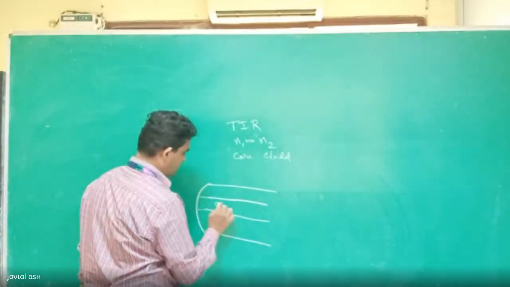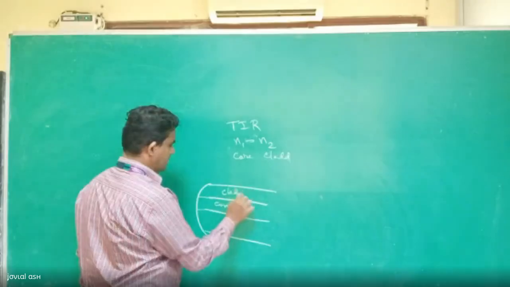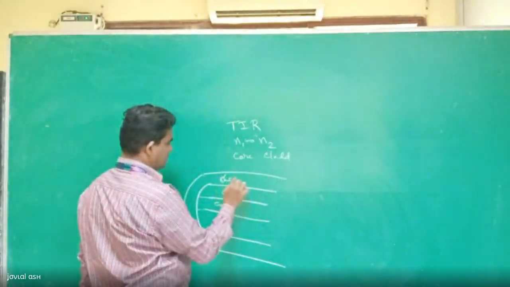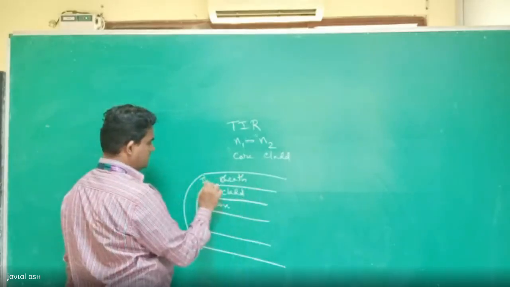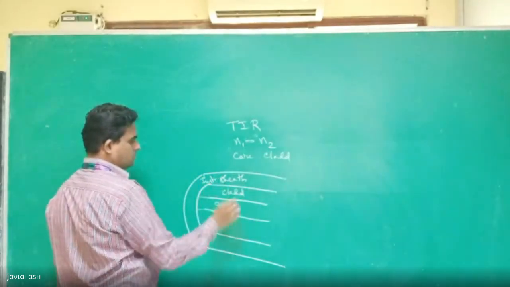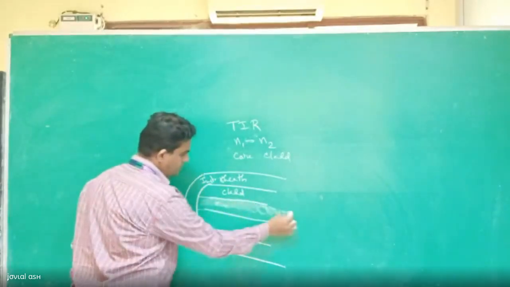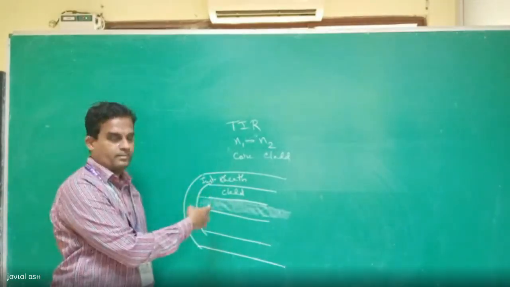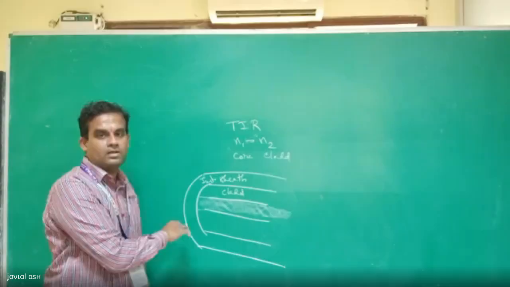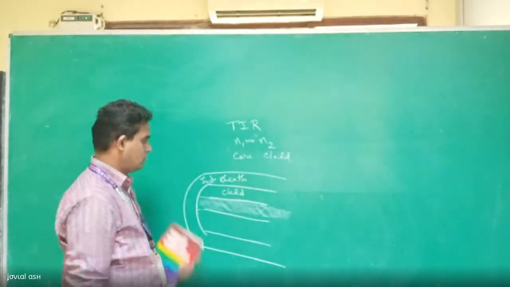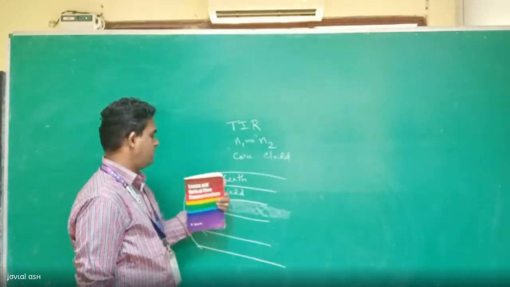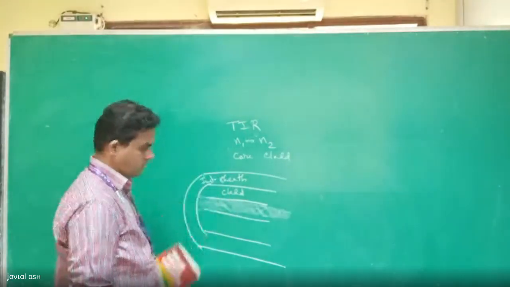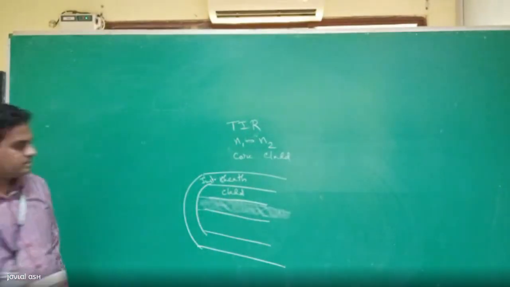So this will be the core of the fiber, and this will be the clad. On the outer side you will have an insulation sheet also. Inside this, the light will travel, but it should have proper protection from any external disturbances or interferences, so the clad takes care of the core, along with the outer insulation sheet. That's what we have discussed till now.